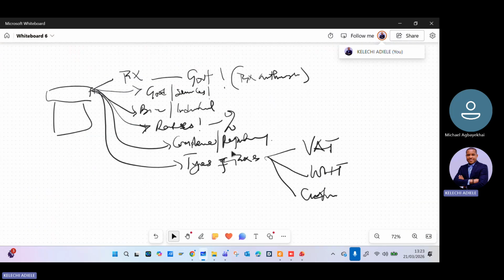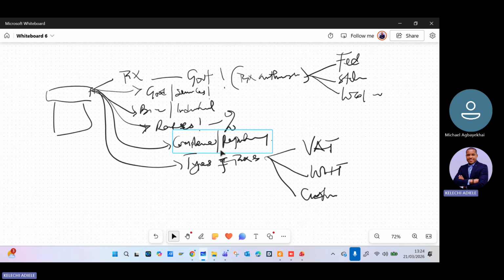So every region and country has requirements on what kind of taxes to pay, what the rates are, and who is supposed to collect them. In terms of authorities, you have authorities at the federal level, you have state level, and sometimes you have local government level. But the most important thing to note here is you need to understand the tax requirements for your country and for your region. This is just some background on the concept of taxation.